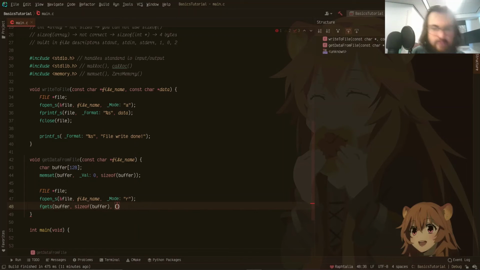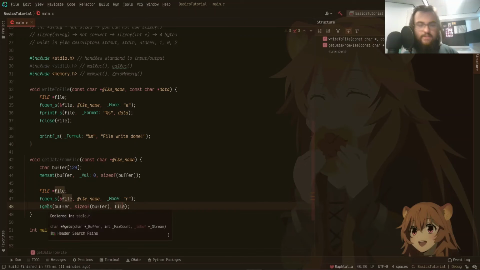This is kind of redundant. Over here you simply pass in the file. That's all you really do. You literally just pass in the file, the stream that you want to get something from. So I want to get a line from this file, from this stream. So that's why it's there.